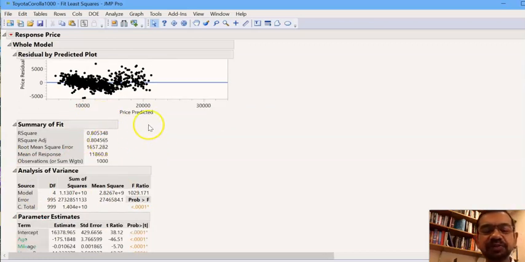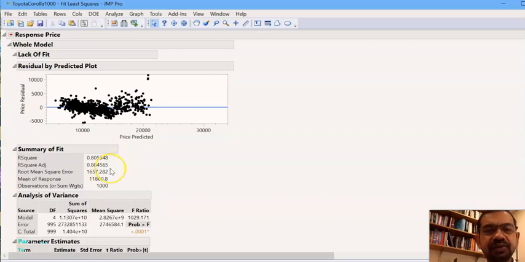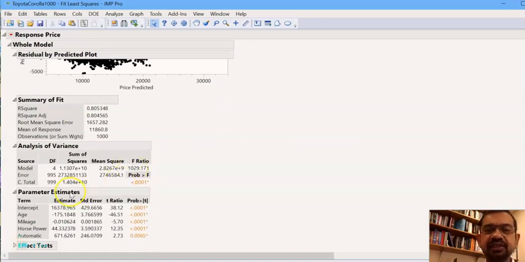Even though we get a lot of output, we want to start by looking for no patterns in our residuals against the predicted value. Then we can look at the goodness of fit by examining the R-square and the adjusted R-square. And then we can start interpreting the coefficients by looking at the individual estimates. Each estimate tells us the impact that this particular variable, in this case age, has on the price of the car, keeping everything else constant.